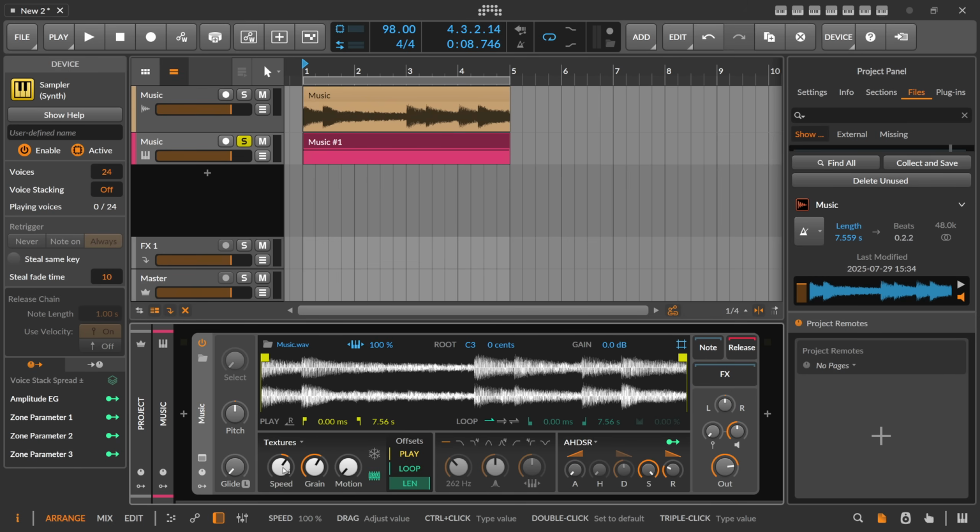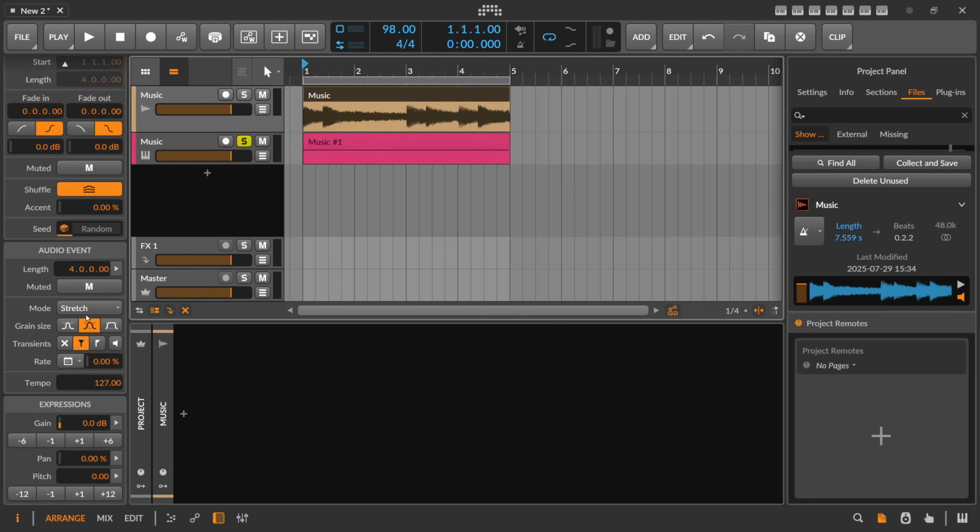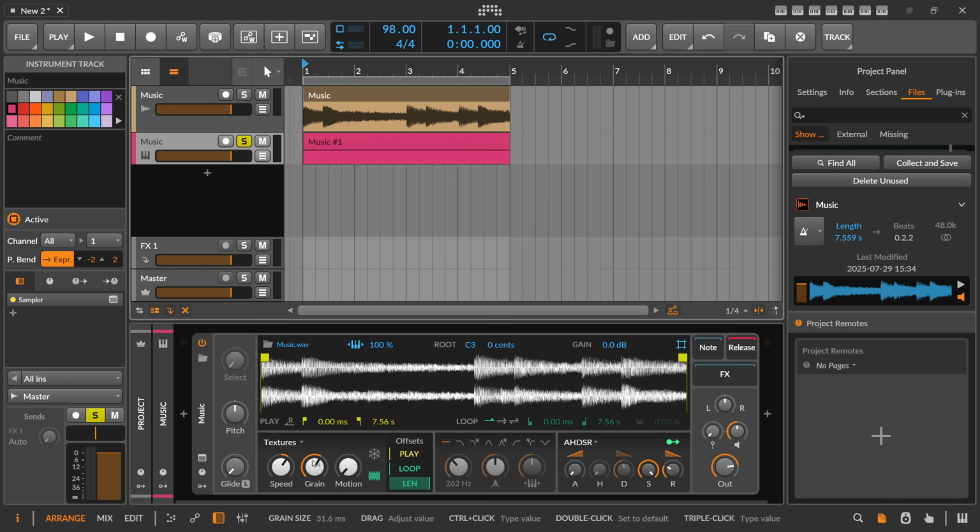So now we have a speed knob here and a grain size, exactly the same thing as we had here on the left side, right? We have stretch in the sampler, it's called textures mode, and then we have here the grain size, just 3 buttons. In the sampler, we have a knob here where we can change the grain size in milliseconds. So this is basically the size in milliseconds, how big the small audio chunk is that is used to loop and to fill in the gaps. So let's try this out. We have here the speed knob.